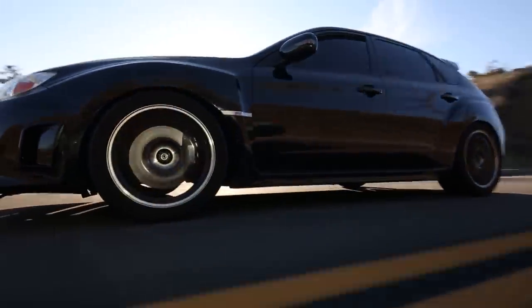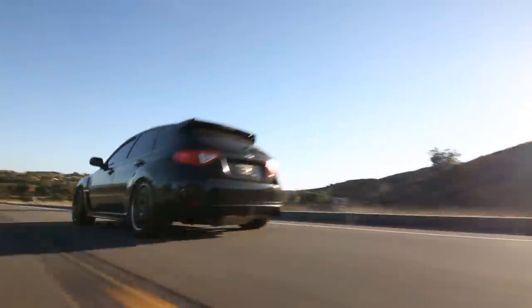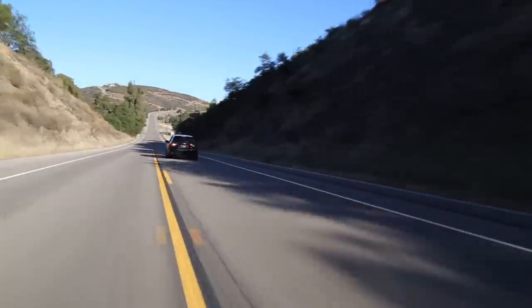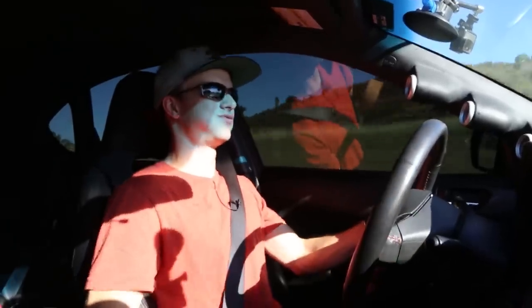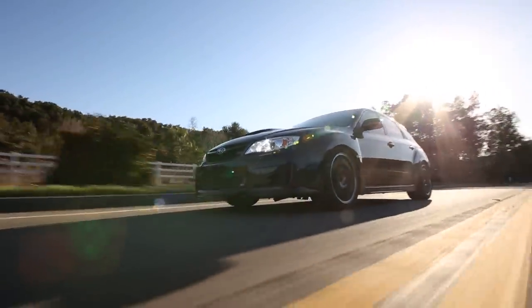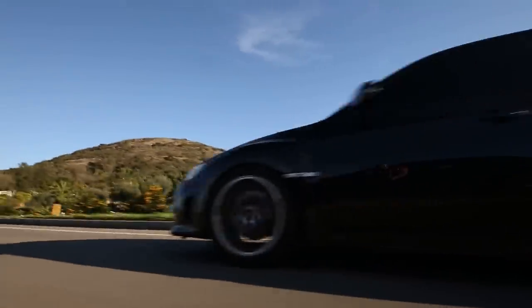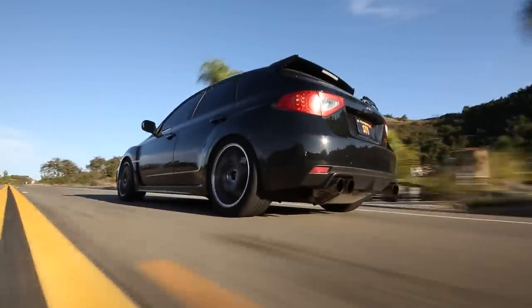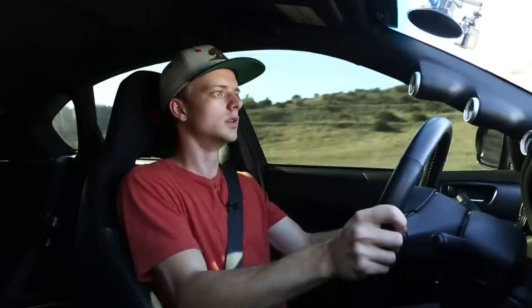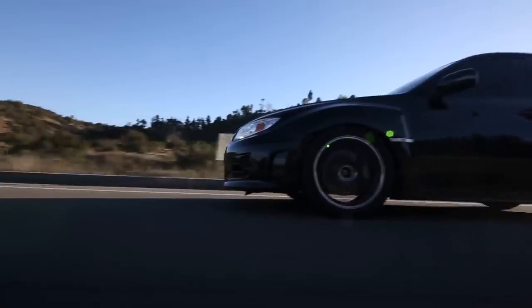I'm very excited. It's insanely hot out right now, at least from my Canadian perspective. Sport sharp, traction off. Whoa, that's violent! There's like a banshee scream when you hit 5,000 RPM and it just escalates so quickly. Holy shit. Oh my God, that is violent. That is a violent car.